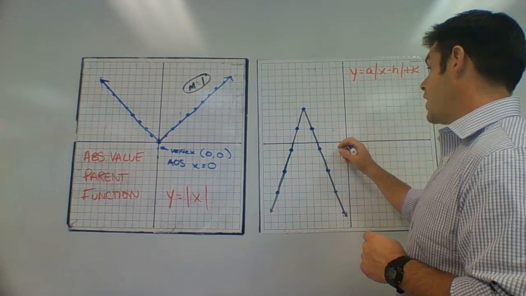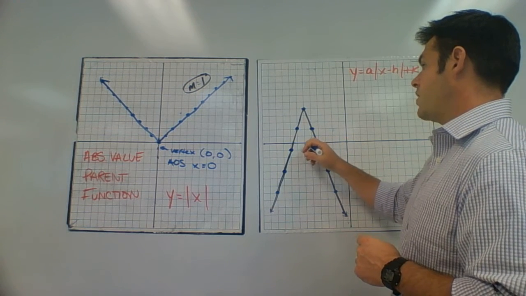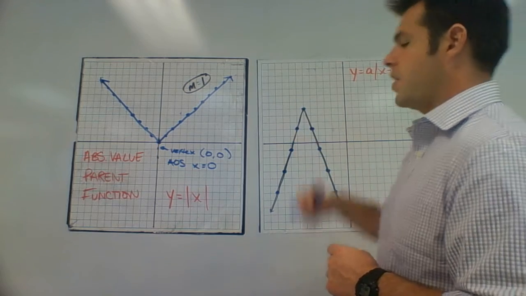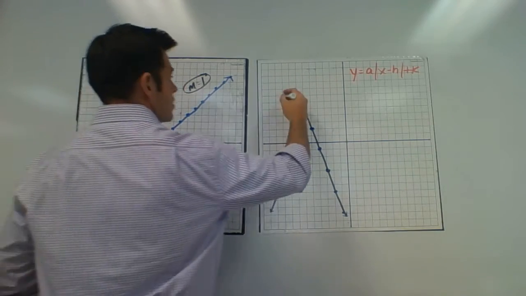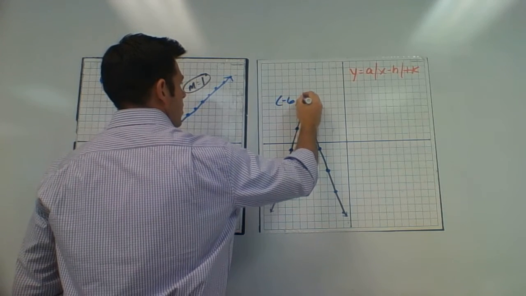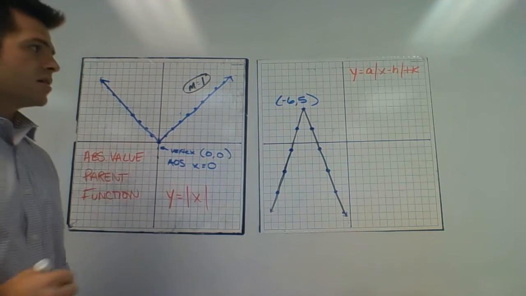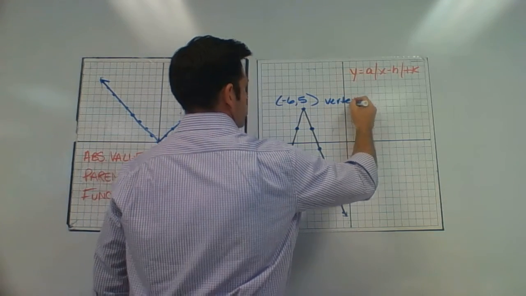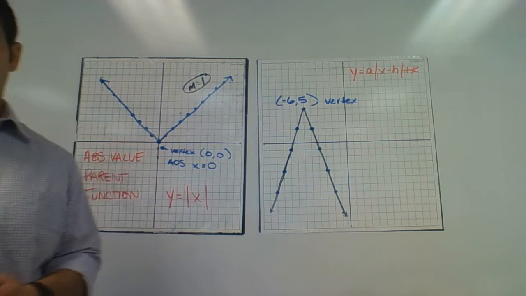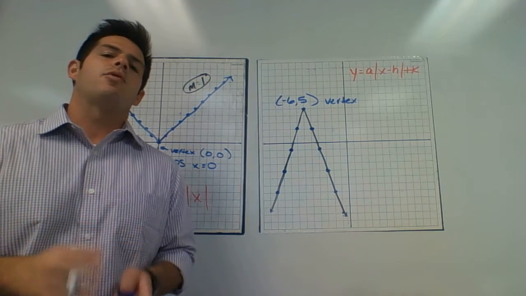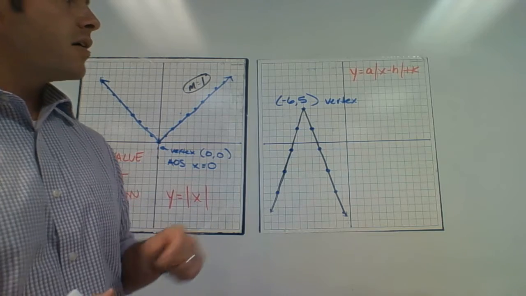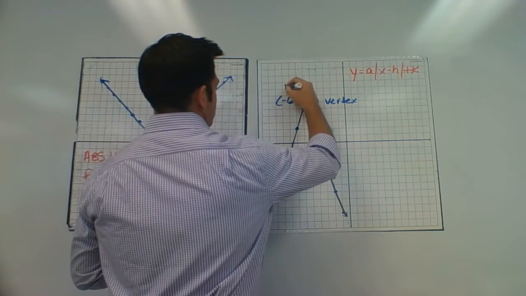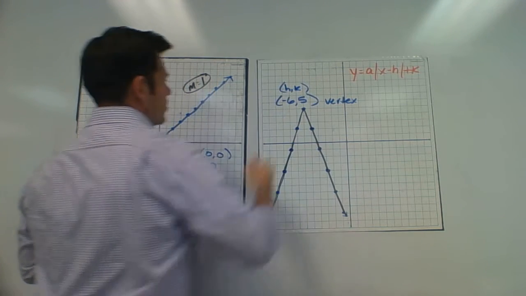I'm going to go over to the left now. 1, 2, 3, 4, 5, 6. And go up 1, 2, 3, 4, 5. So I went left 6 and then I went up 5. So the vertex here would be the point -6, 5. We know that as a point, it's x comma y, but here for us in the absolute value functions, we're really looking at it as h comma k. So I'm going to go ahead and throw an h comma k over top of it. We'll come back to it later.